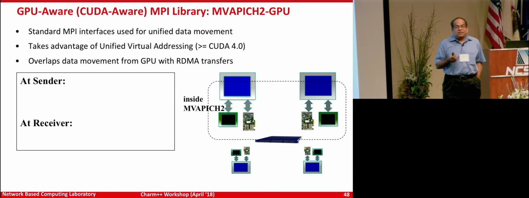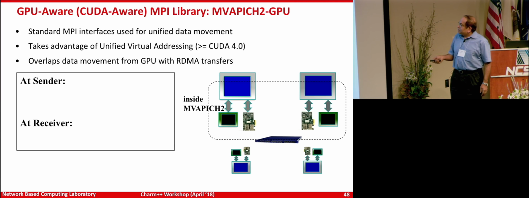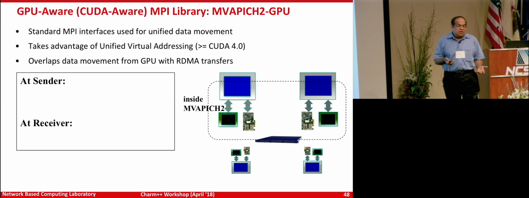So this concept actually I introduced in my group. We started some brainstorming like 7 years back, and we had the first paper at ISC 2010. Those of you who go back, we introduced this concept. So what is that idea? Let's say there is a machine like this. Typically if you have data to move from this GPU to this other GPU, you do a CUDA memcpy, do an MPI send, this guy does an MPI receive, and then you do a CUDA memcpy. That is the typical way most people write CUDA applications.